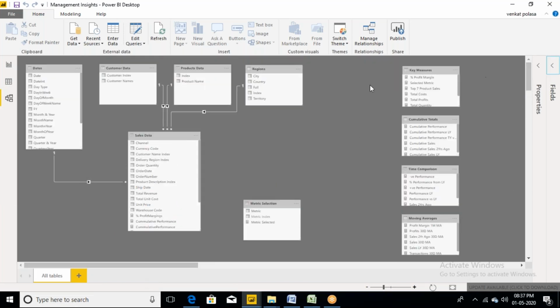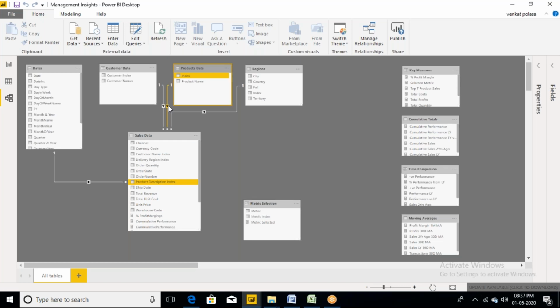Here I have the data model for the products table. There is a common column between products data and sales data. The common one is product description index.